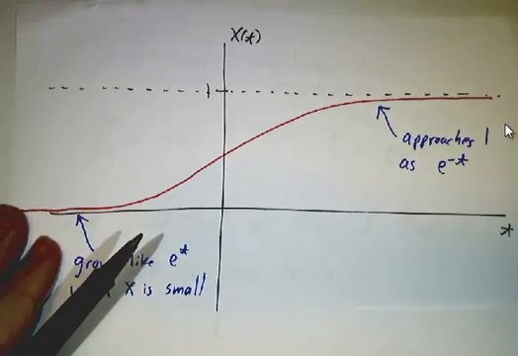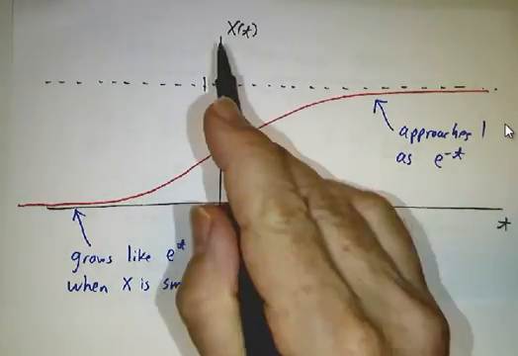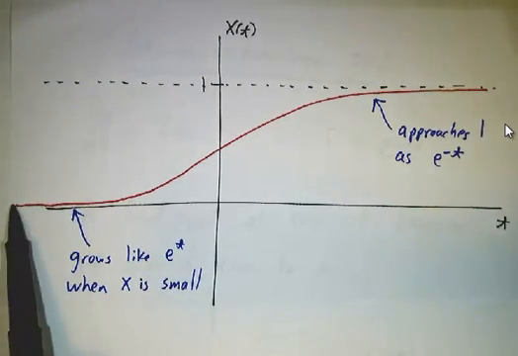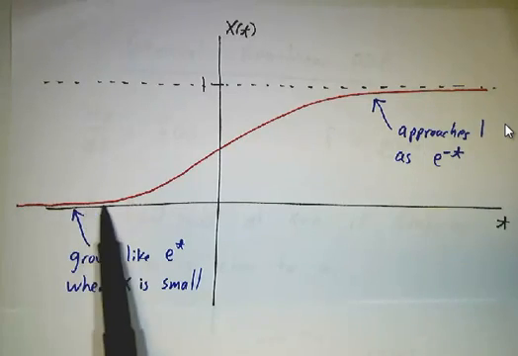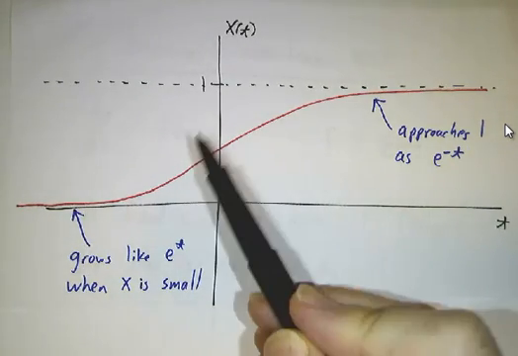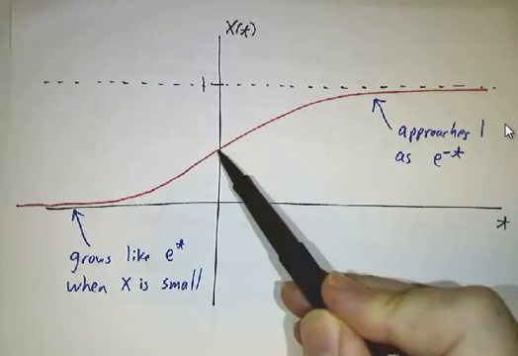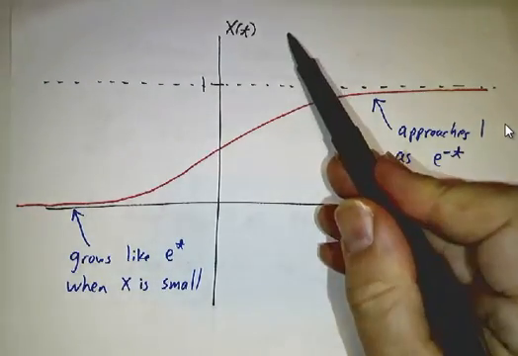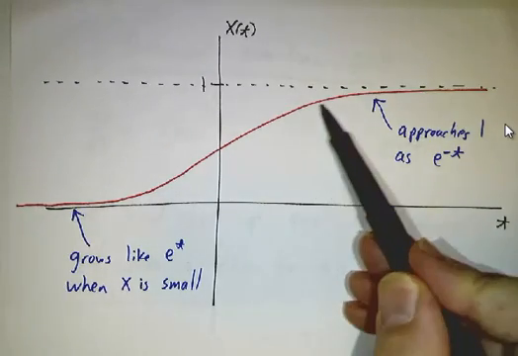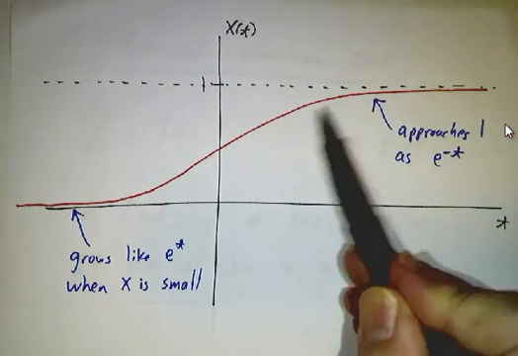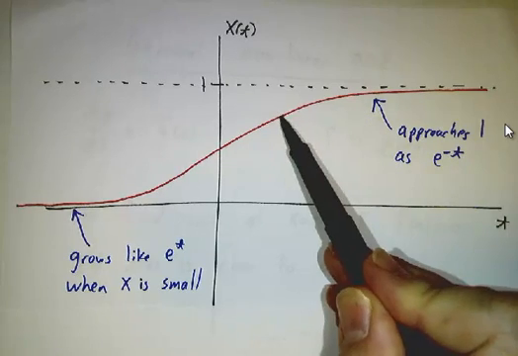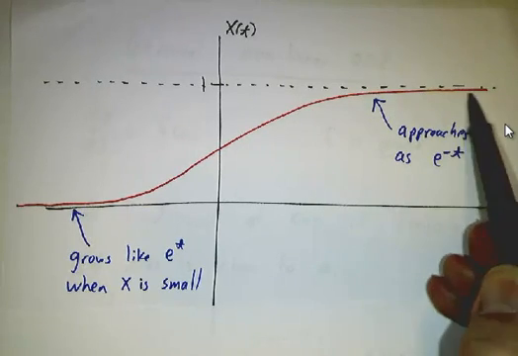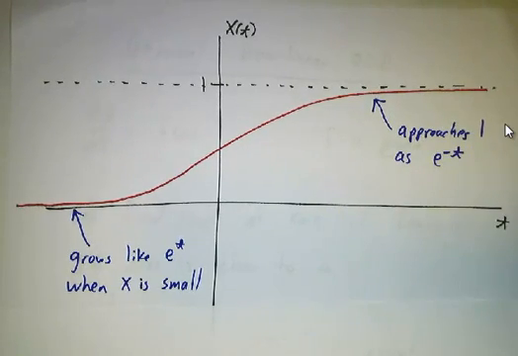Now, here's a picture of how things behave. I'm drawing x as a function of time. It starts off close to 0 and grows proportional to e^t. But eventually, it gets big enough that you can no longer approximate it as e^t. e^t would go screaming off upwards here. And it levels out. And it starts approaching 1, and the difference between x and 1 shrinks exponentially. The difference goes as e^(-t).